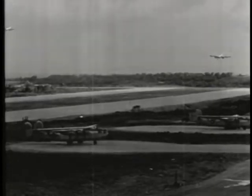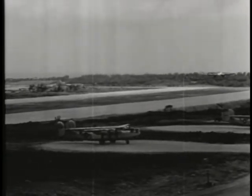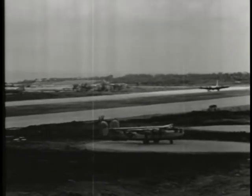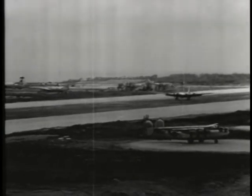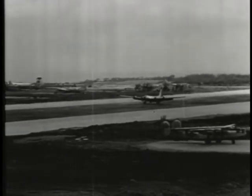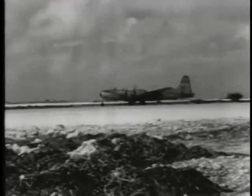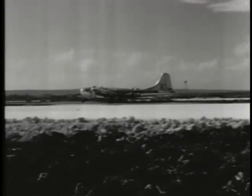A pioneer Superfort bomber unit, formerly based in the China-India area, is transferred to the Marianas. B-29s fly to a new base on Tinian Island. Improved airfields, airstrips, and revetments on Tinian await the arrival of the Superforts. The flight of 3,600 miles from India is made in 2 laps, one of 1,000 miles over the Hump to an airfield in the mountains, and the second of 2,600 miles direct to the Marianas.